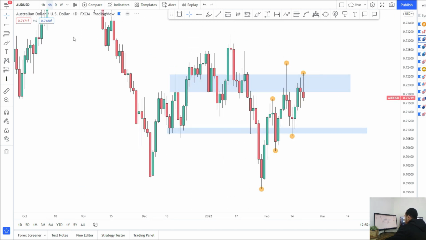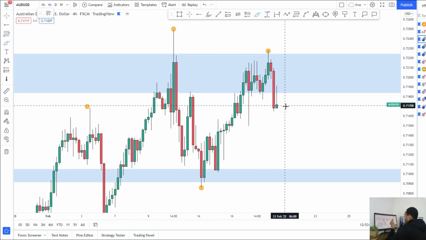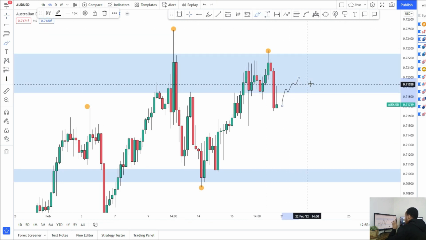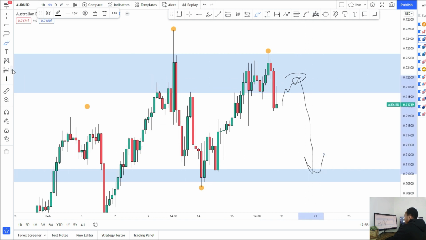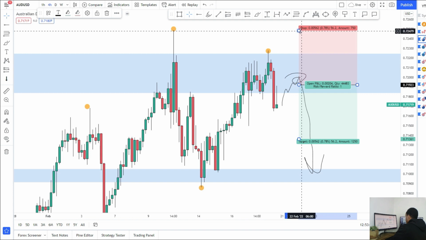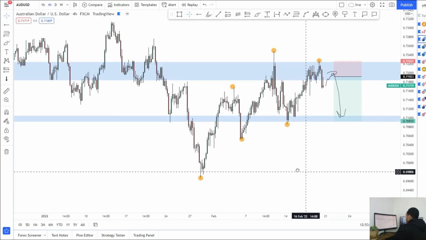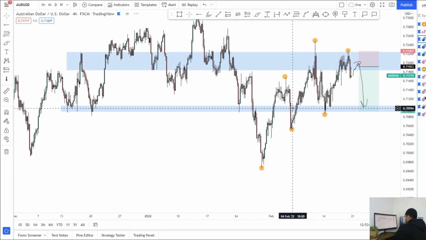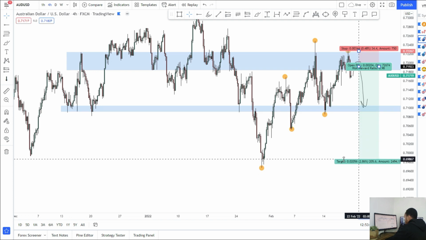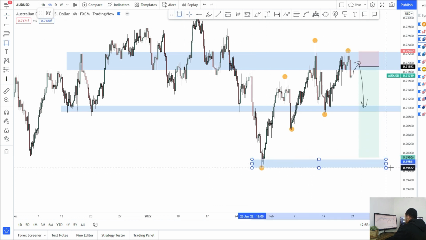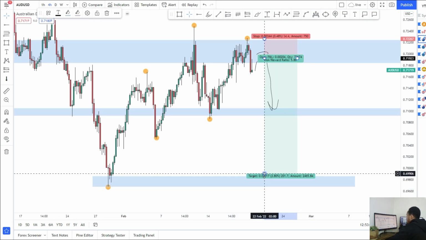where the daily keeps putting those wicks into. Right now it does look like the market's getting ready to roll over, so hopefully next week we can get some opportunity for a bit of retracement, maybe in the lower time frames, and then look for price to roll over right back down into 0.71, which is that support we found this week. And then if we can break through that, you can see here's a bit of a false break. We tested it. So if you can get the true break of that, we'll look for price to return back down to these lows here, just underneath 0.7, so basically around 0.7.